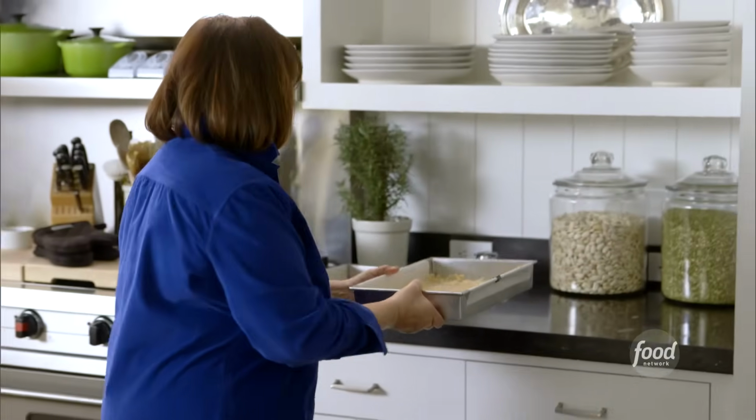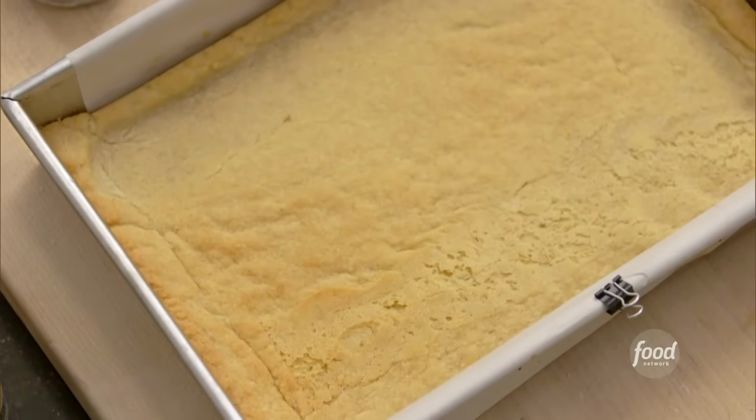Okay, so now what I'm gonna do is I'm gonna refrigerate this for 20 minutes, then I'm gonna bake it at 375 for about 18 to 20 minutes until it's golden brown and delicious. And then I'm gonna cool it. Happily, I've got one already done. How good does that look? It's incredible.